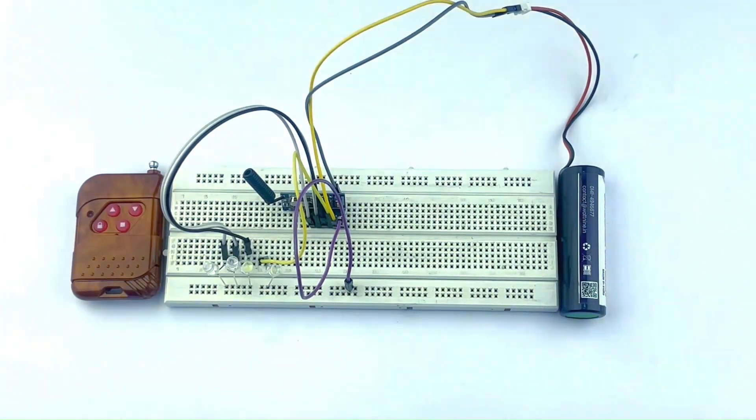Hello, this is going to be a really short video demonstrating how you can interface the KRC 483 MHz receiver to any 483 MHz RF remote. I have used the 483 MHz cloning remote here, but you can use any other remote of your choice.